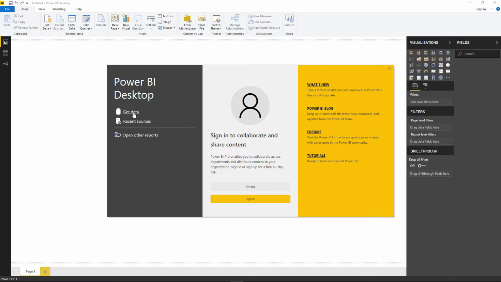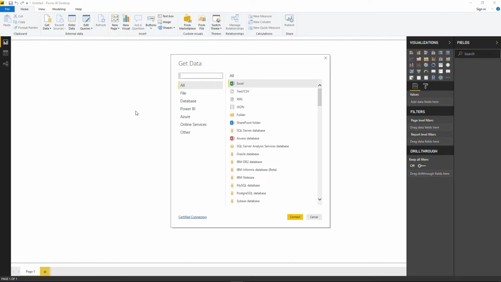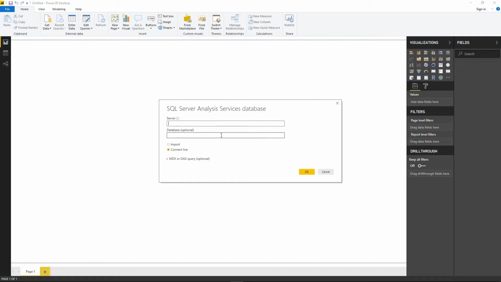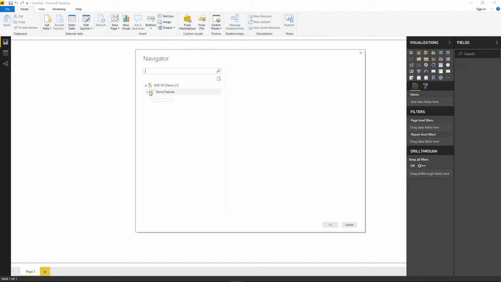And what we want to do here is click Get Data, because all we're concerned about right now is showing how this works. So from here, we want to connect not to the normal SQL Server database that we've done before, which you could do after this video if you want to play around. But in this case, we want to go to the Analysis Services database because we want to grab the data from that cube that we built. Connect. Type in our server name that we've been using. And here we go. Demo tabular model, and here are the tables we selected, and click OK.